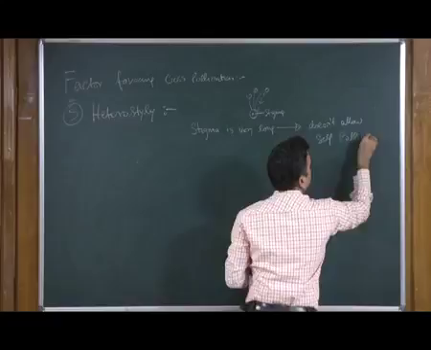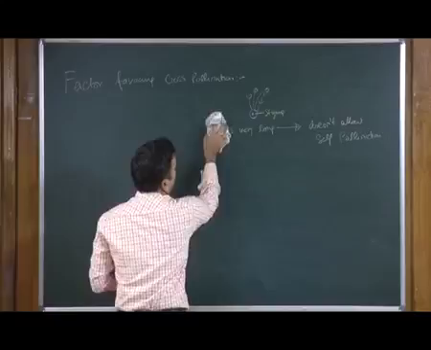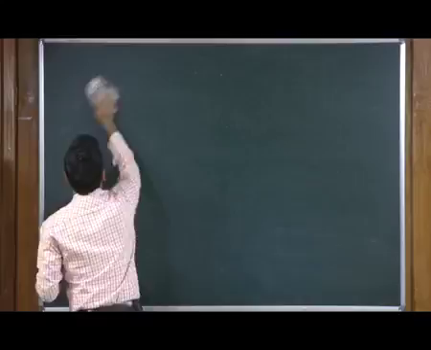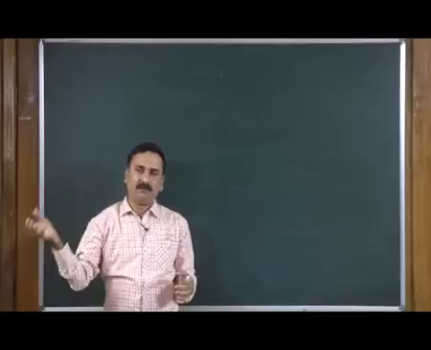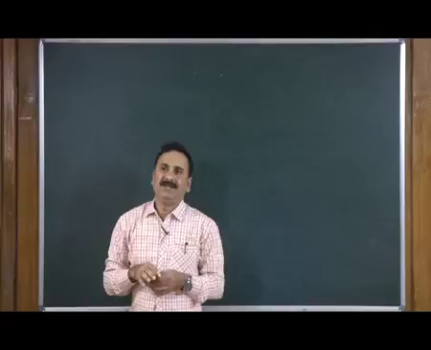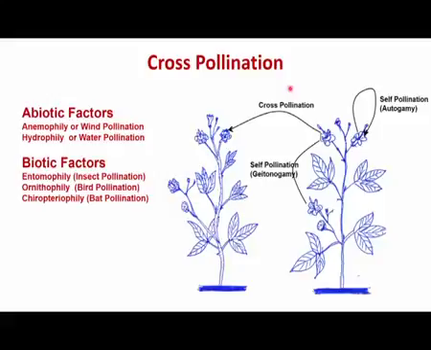So, these are some of the crucial factors which force the plant to go for cross-pollination. What is meant by cross-pollination is that you are involving two different plants. So, pollen grains from one plant will go to the stigma of another plant, and that is how it will facilitate fertilization. As you can see on the PowerPoint slide, I have explained how cross-pollination is happening. In the event of cross-pollination, the pollen grains from one plant are released, and then they will carry over to the stigma of another plant.